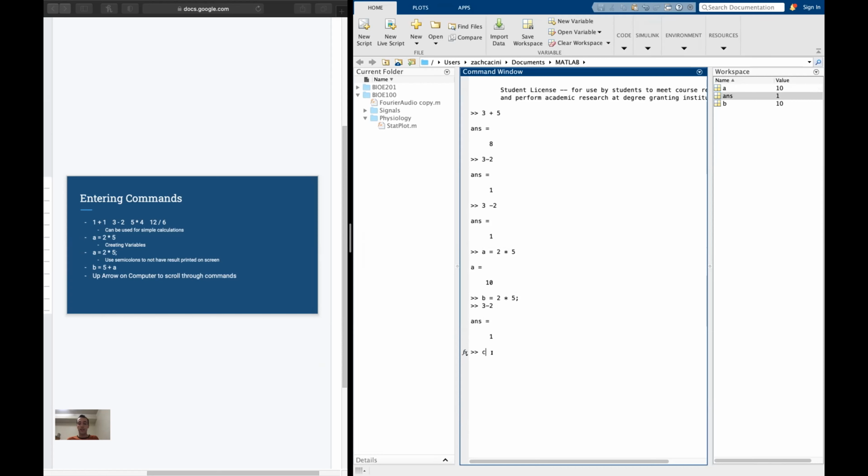Let's say there's this variable C that depends on A and B. So C equals 100. Let's change B to 5. You can just go back and simply recalculate C like that, and C changes.